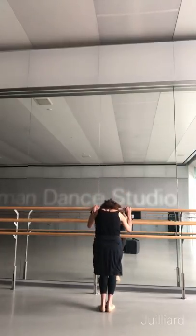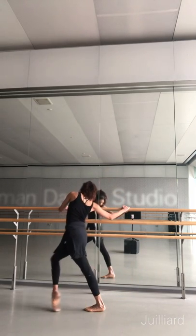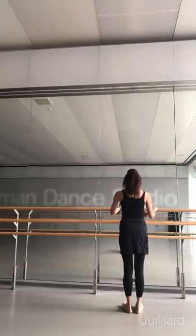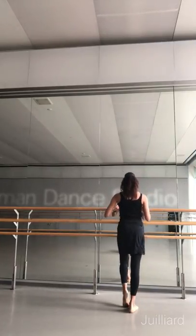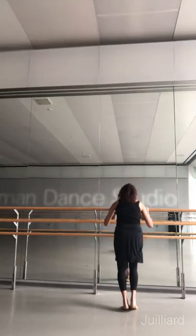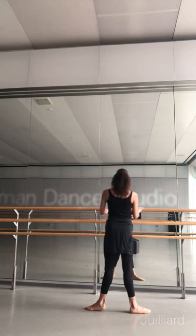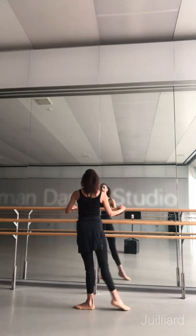Soften on 7, stretch 8, tendu 1 and 2 and 3, lower 4, tendu 8, 5, 6, 7 and 8, you have a left, 2, 3, 4, 5, 6, plie 7, 8 and 1, 2, 3, 4, 5, 6, 7, and 8.